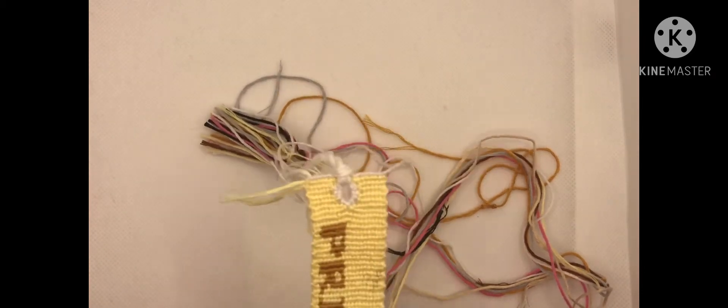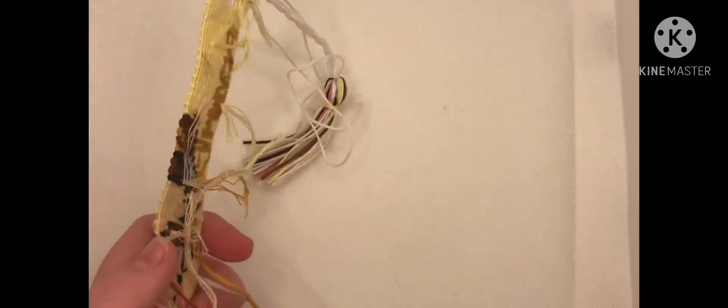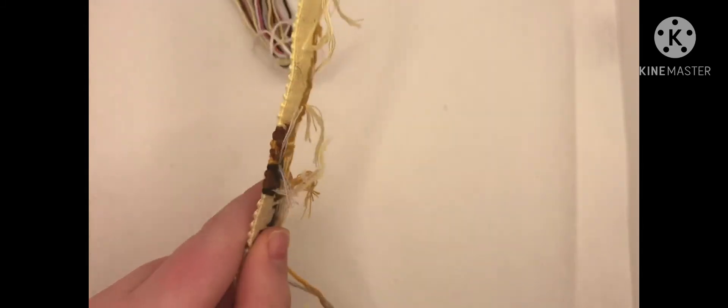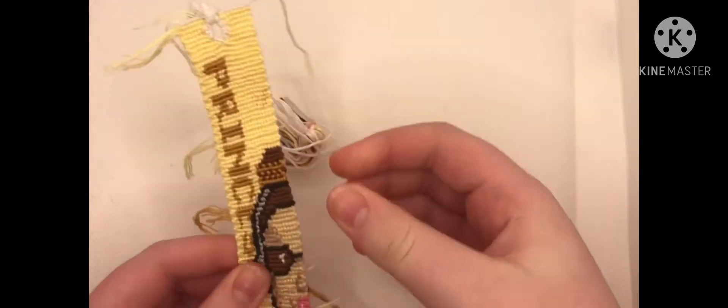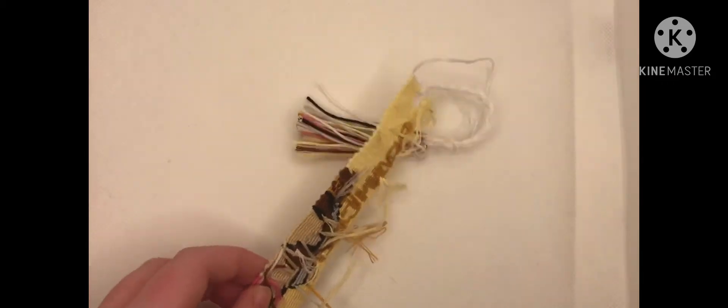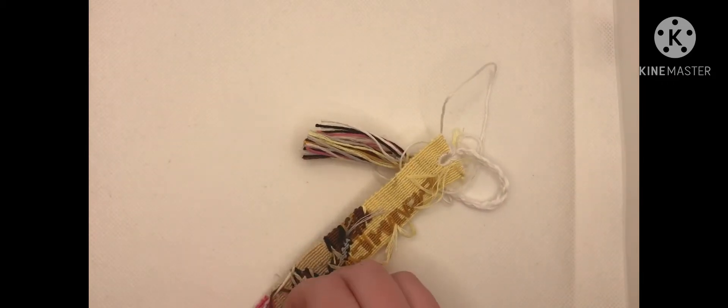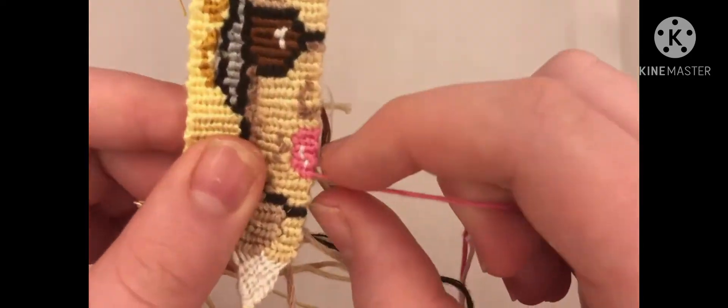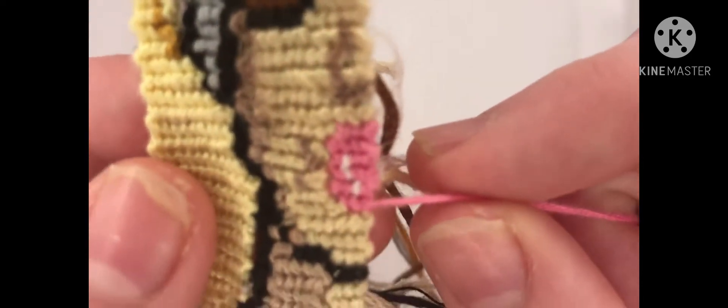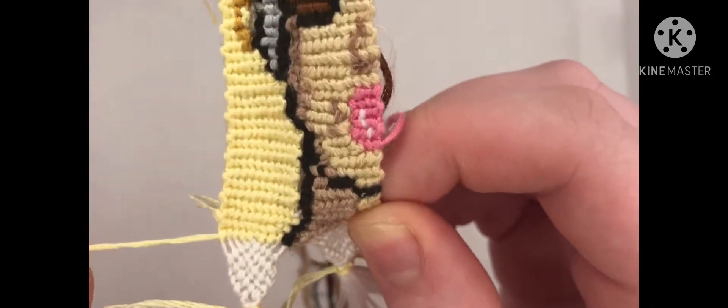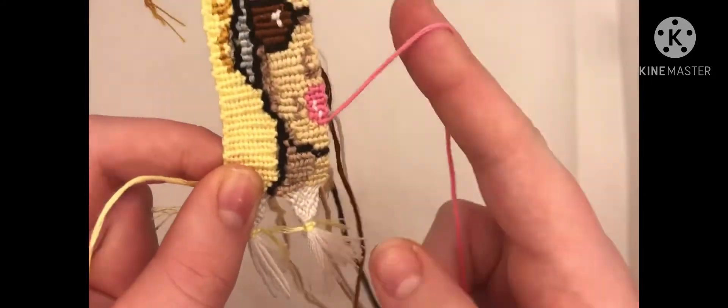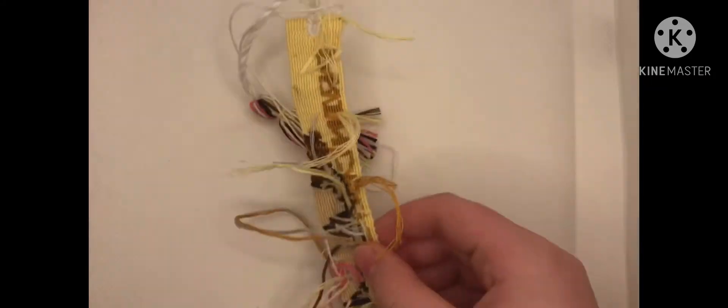To start out with, I'm just going to straighten out some of these. Basically, for cleaning up your bracelets, you need to make sure that if you have any that are sticking out of the side, like this, so I finished off her bubble gum that she's blowing, you can see it just sticks out the side. We need to do something about that because if I just trim it, it's going to be sticking out of my bracelet or bookmark.